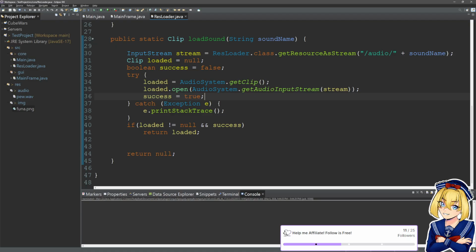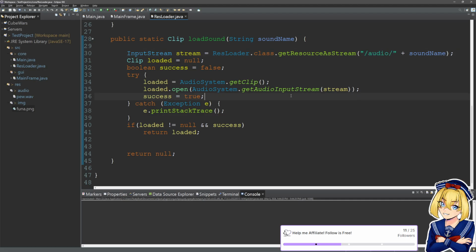As I said, occasionally you'll try to load a PNG or a WAV file or something, and it'll fail to load. Oftentimes, it's because you don't have the location correct in your get resources stream. And so you have to play around with it like I did during this stream to figure out that you don't write res. But eventually you'll probably get it working if you get this location right.